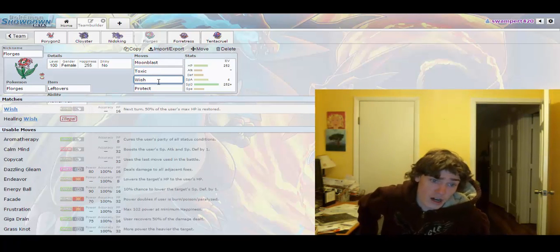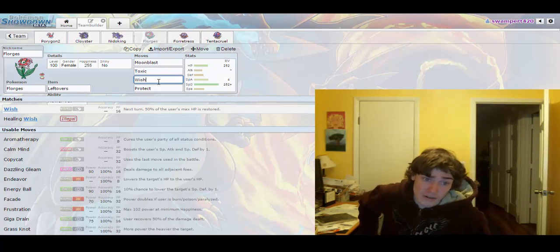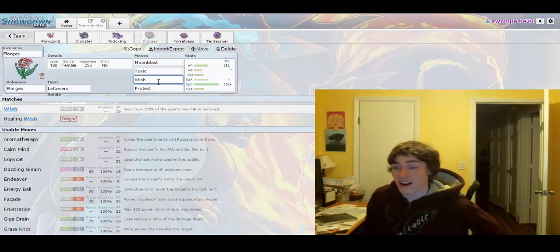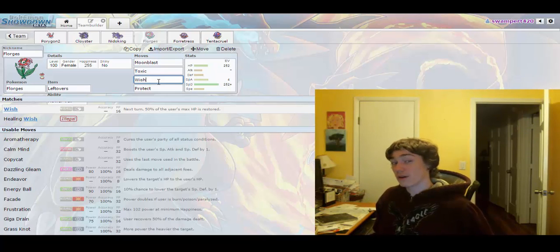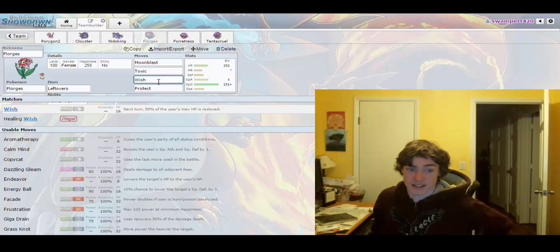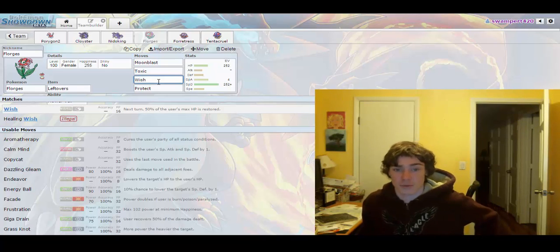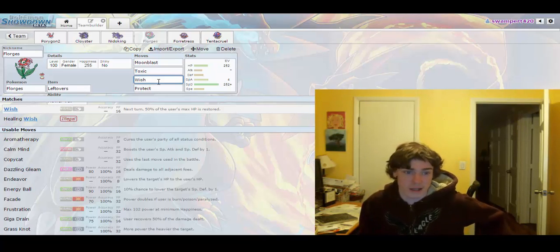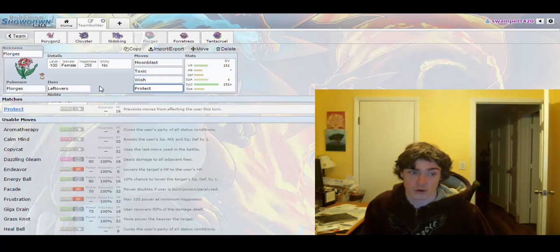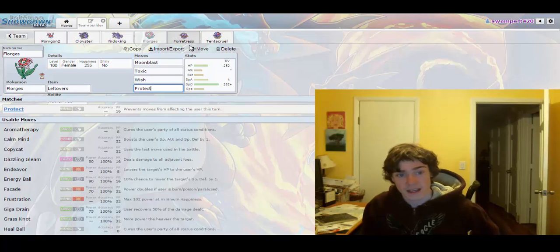Wish, so that way you set up your Wish, you take a hit, use Protect, which obviously is very predictable. But if you want to catch someone off guard, then you either use Toxic or Moonblast, because then they're going to think, oh, you're probably going to Protect next turn, I'm not going to worry about it, I'm going to set up. That's when you start using Toxic or Moonblast, so that you say, haha, sucks to be you. And then the Protect is used so we can get the guaranteed Wish or just extra Leftovers recovery.